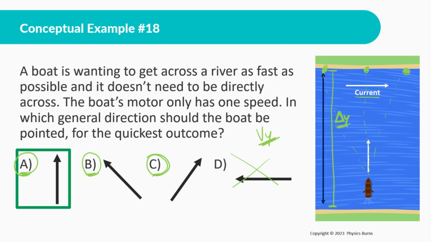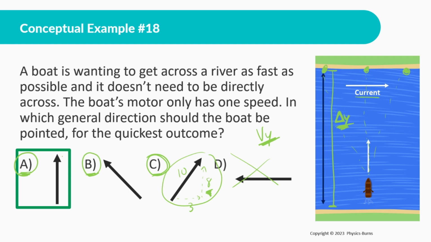to get us across in the y direction the fastest. So let's say for option C here, this is great, but this velocity, let's call it 10, some of it will be in the y direction and some of it will be in the x direction. Let's say like 8 and 3. It could be whatever it is. But there's only 8 in the y direction.